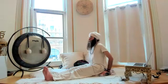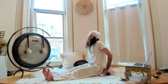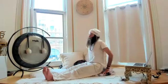Pounding back down. Vibrating the spine, vibrating the base. Just like we tone the chakras when we chant, creating a vibration here. The material level.